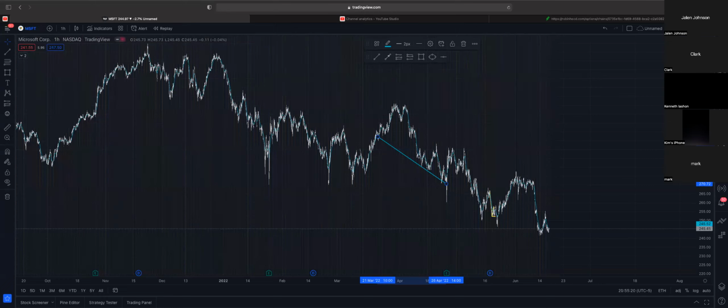Somebody asked, how long for expiration day? It depends on how long you think it'll take to make the move. For me, like I said, I trade weeklies, guys. I'm not trying to go off of anybody else's teachings. I trade weeklies just because of the way I structure my trades. I think the stock price can realistically go to within that weekly time frame, and that's kind of how I structure my trades.